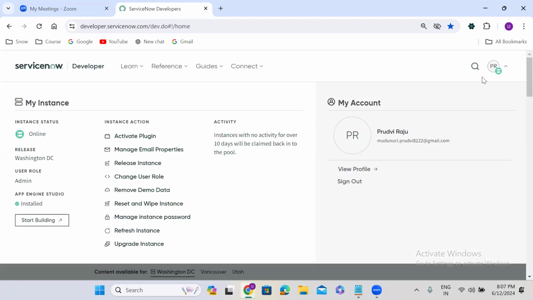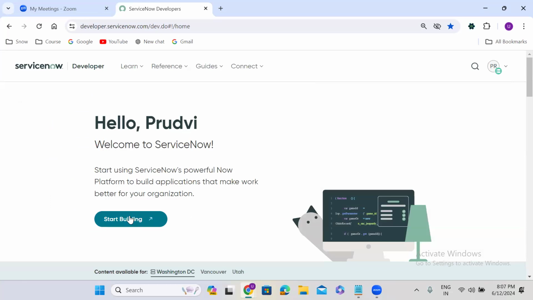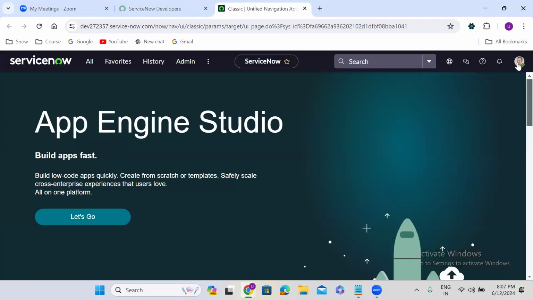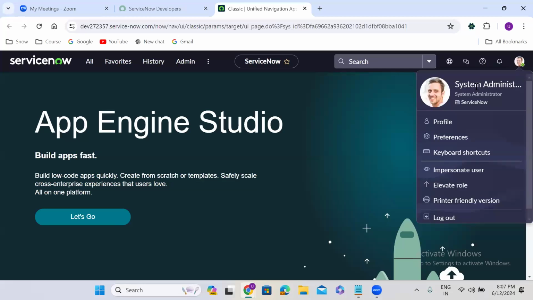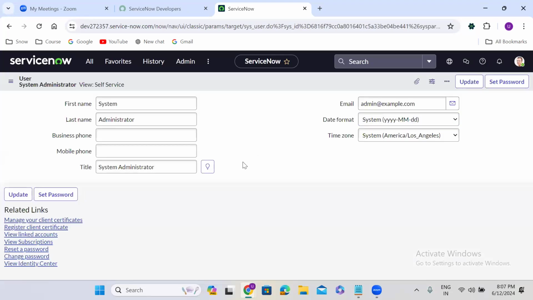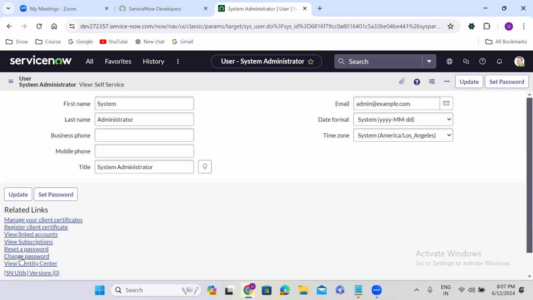It is Prudvi account, right? Click on start building here so that it will take you to the personal developer instance. In the personal developer instance, on the top right, you will get a system administrator account. Everyone, when they request the personal developer instance, will get the system administrator account. Click on profile. You can click on change password here.